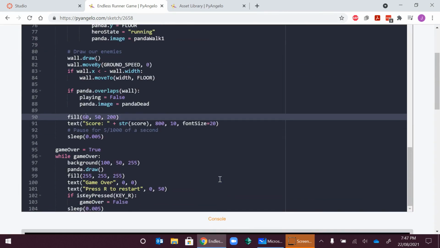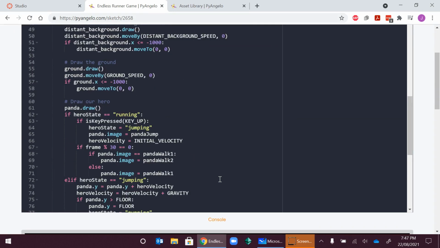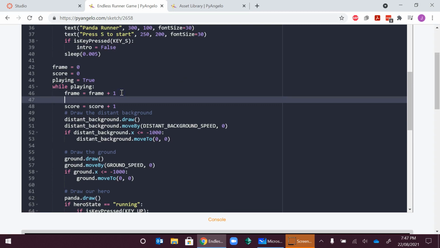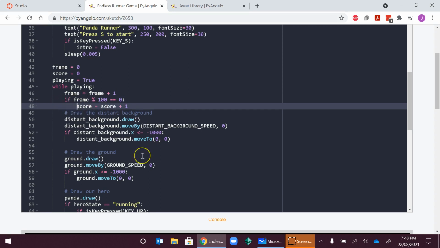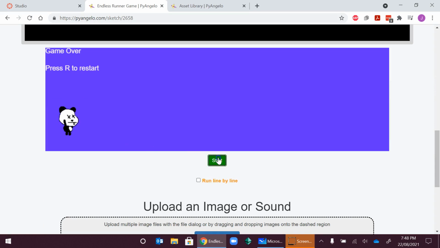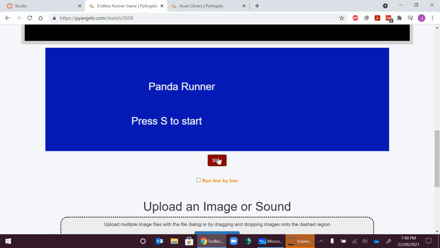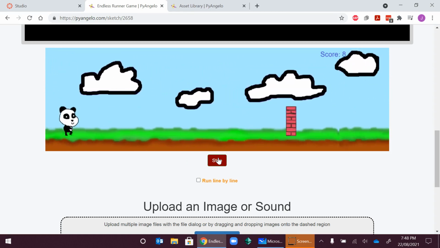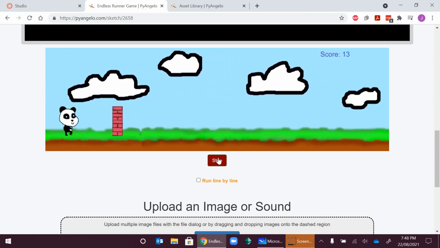So if we wanted to do that, just like we did with checking if we needed to change the image when we're in the running state, we only checked every 30 frames. Maybe we could do something similar. So here we could just say if frame mod, and you can put whatever you want, say every 100 frames, if that's equal to 0, that means it's every 100 frames. Only then update the score. So I'll indent it. So now I stop and start again. Yeah, that looked better. The score only goes up much slower. So up to you, and you could just experiment with that number, and that would adjust the score.